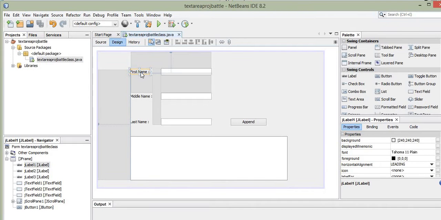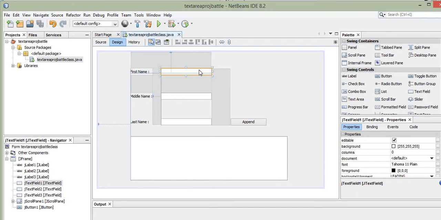For the first label having the text first name, its name is JLabel1 as shown in the properties window. Again, for the second label with the text middle name, its name is JLabel2. For the third label with the text last name, its name is JLabel3. For the first text field, its name is JTextField1.